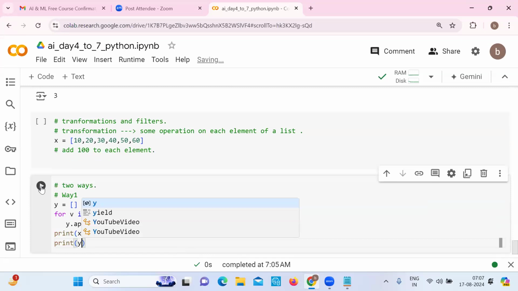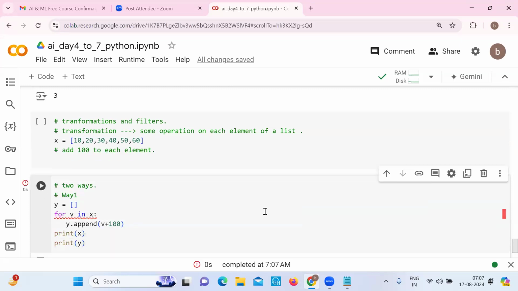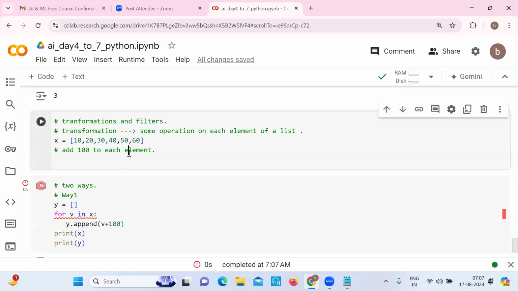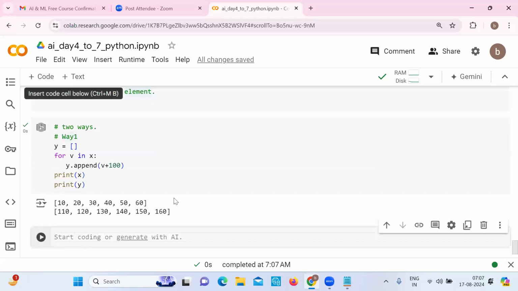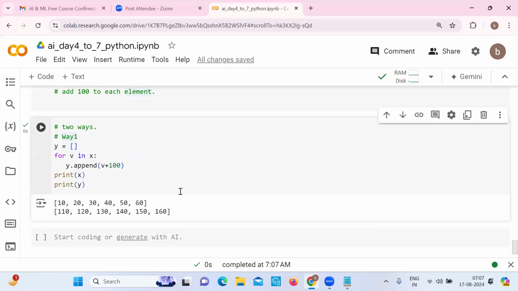You will see the difference. I did not run the above cell, that's why x is not initialized. Now it is done. Now check the output. So x values are like this, and for each value we have added 100.